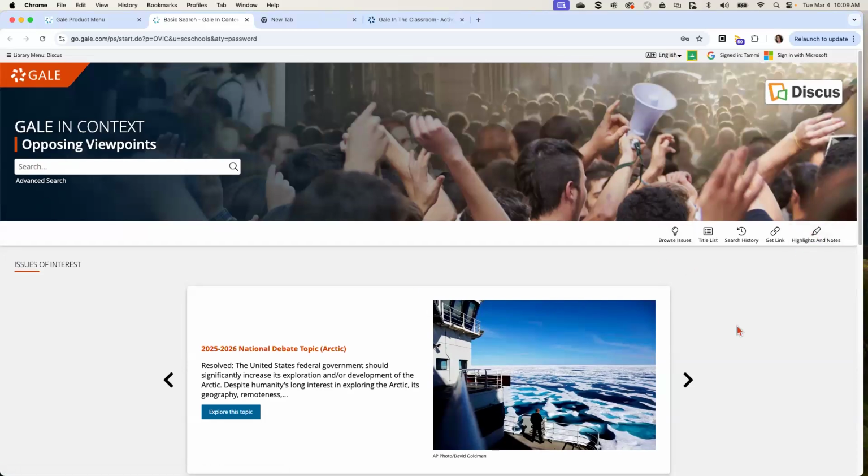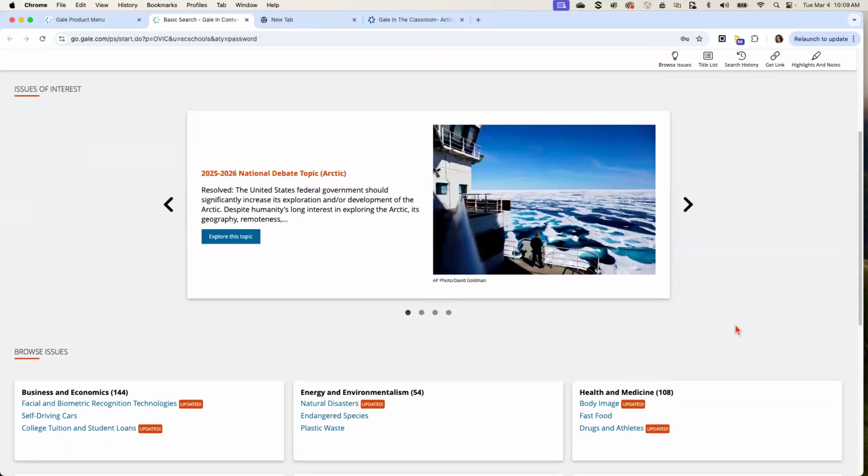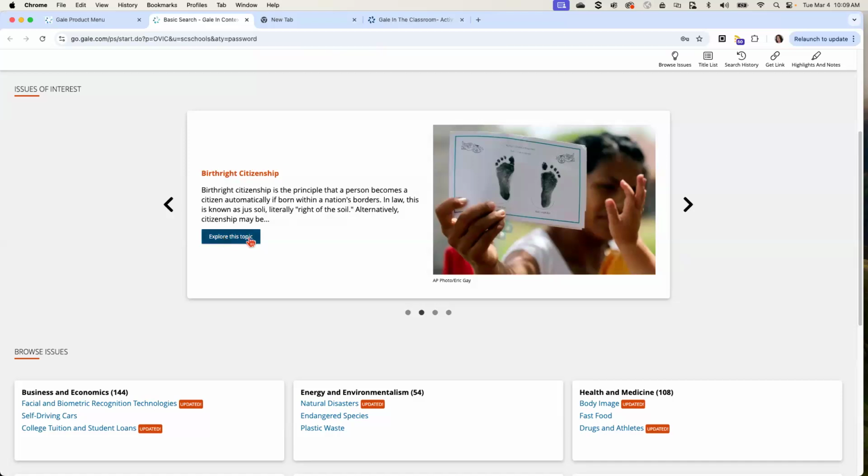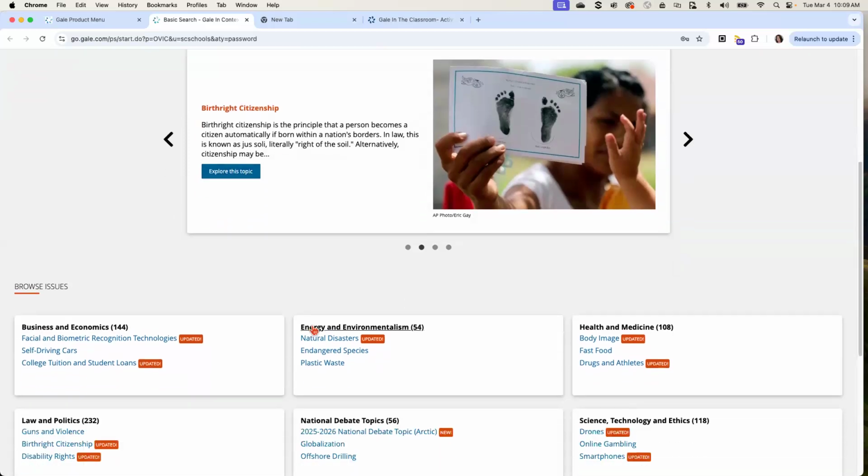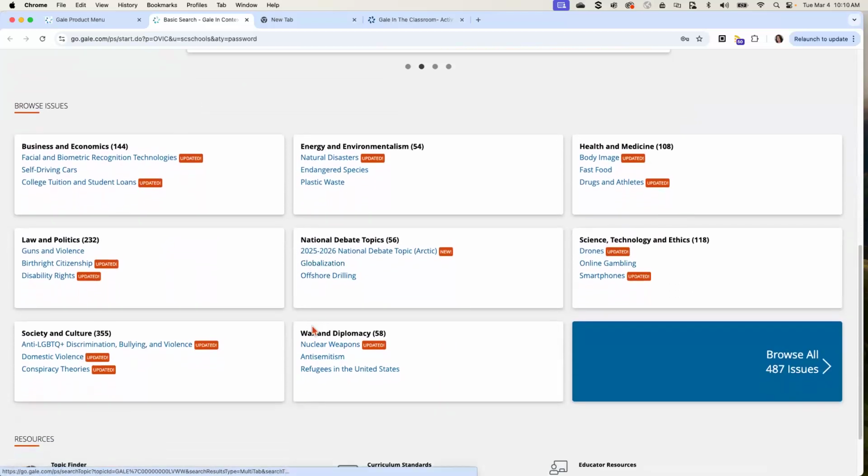And then our contextual toolbar, as I scroll down, will have issues of interest that change every month at the top of the page that you can scroll through and go directly to the topic guide. Or below, we have subject categories where I can jump into specific topics that we have available.